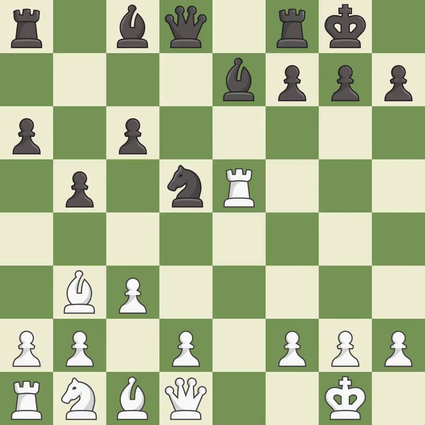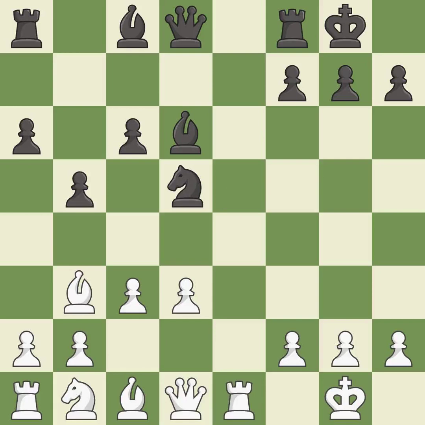c6 defends the knight on d5 and allows the queen to develop on the queen side. d3 opens the diagonal for the dark-squared bishop and prepares to play c4 in the future. Bd6 attacks the rook and points the bishop toward white's king side. Re1 develops the rook and takes control of the open e-file.